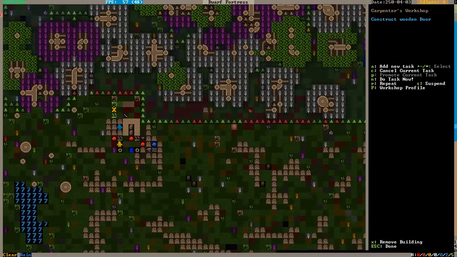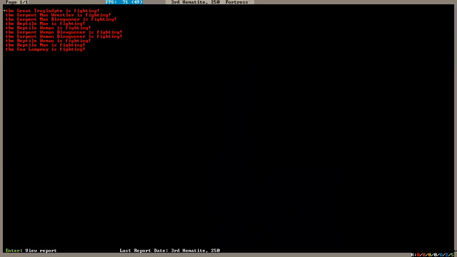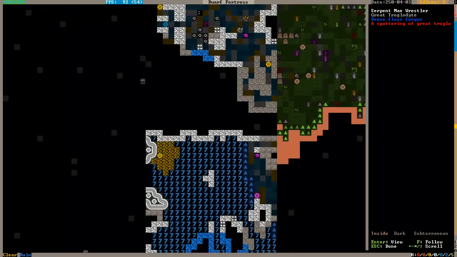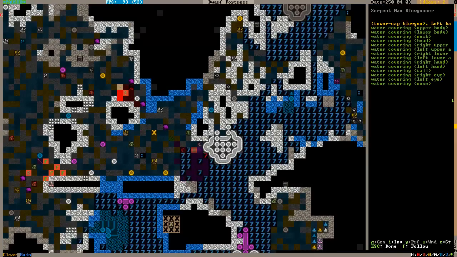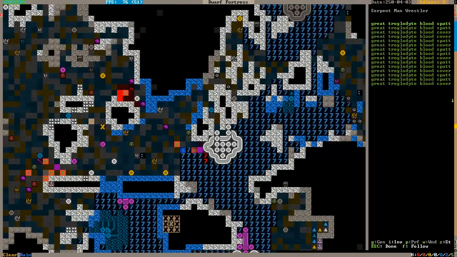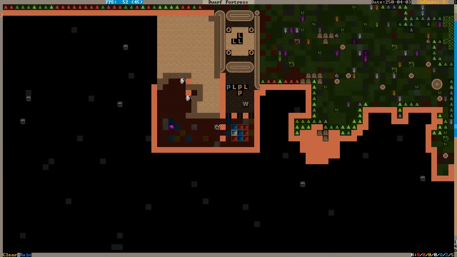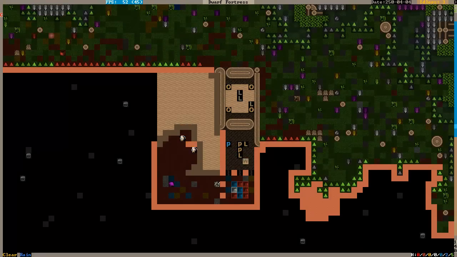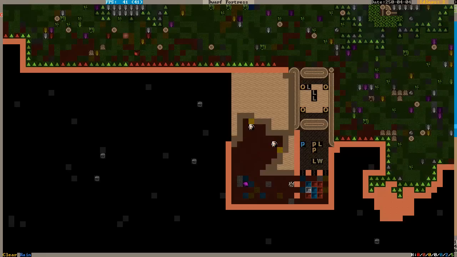Probably should make a couple more doors. I can fit them in there. Great troglodyte. Huh. Apparently these serpent men are kind of good at what they do. Then again, I see a lot of them dead as well, so... yeah, just one of those things. How do I want to do this? Because that will be the farming area, but I probably need a place for the food to go. Huh. There we go.